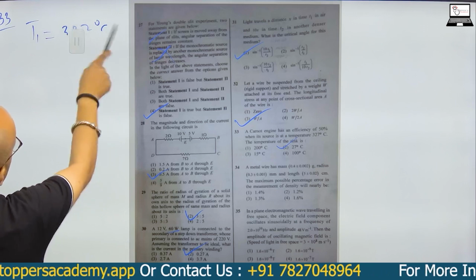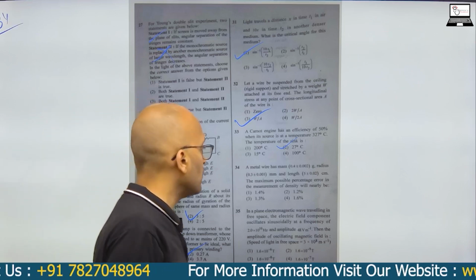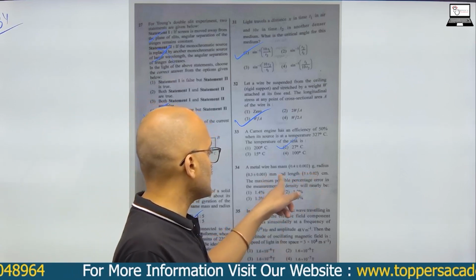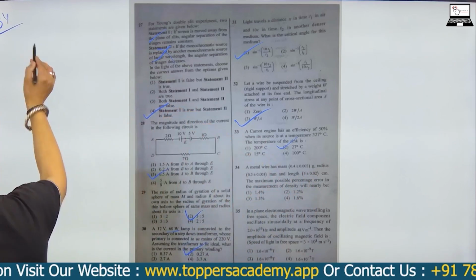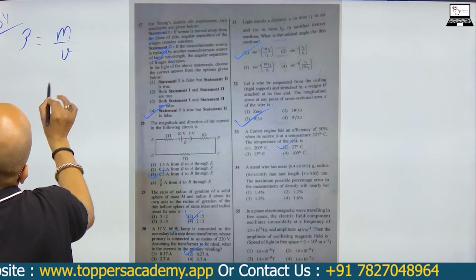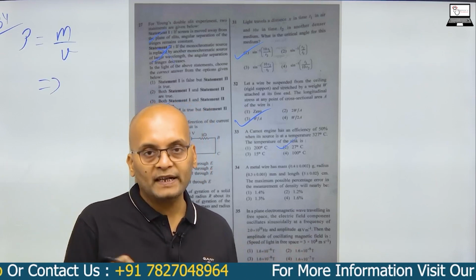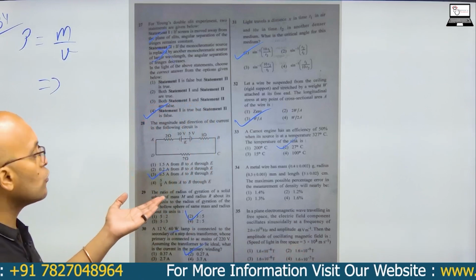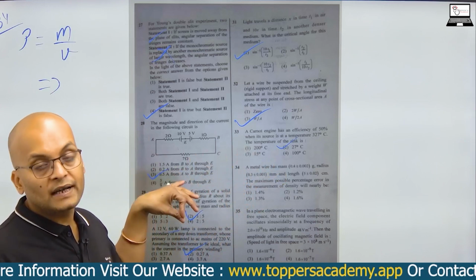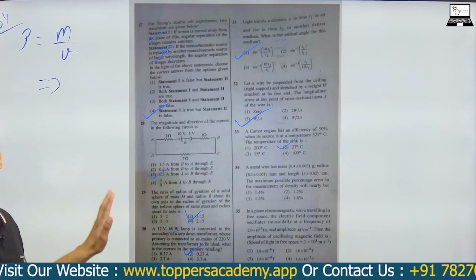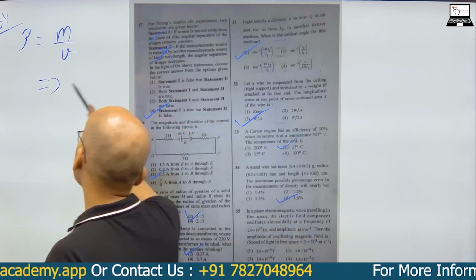Direct formula of Carnot engine. Question 34. It is saying a metal wire has mass this, radius this, length this. Maximum possible percentage error in the density. Error propagation. Density is mass upon volume, and here when we are multiplying and dividing, the errors get added up. Volume can be found by multiplying, radius is given, pi r square into L. You can do area into length, will give you the volume. Anyway, when you calculate it, it will come out as 1.6%. Calculation was there, nothing else.